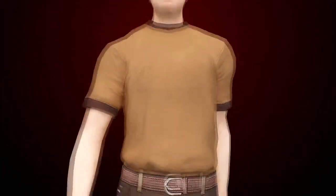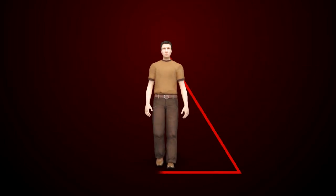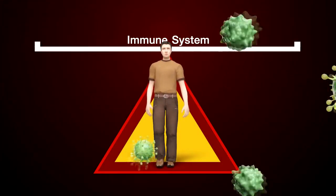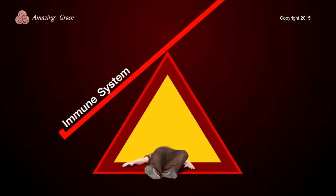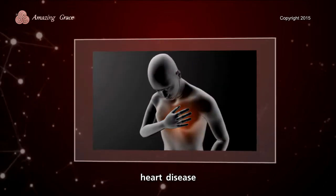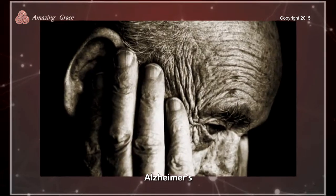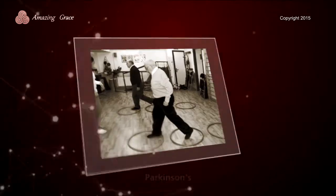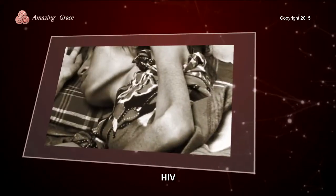The immune imbalance, which is mostly caused by the overactive adaptive immunity, or T helper 1 (TH1) and T helper 2 (TH2) response, is the root of most modern diseases. People who have problems with excessive activation of the type 1 and type 2 immunity and lack of control are more likely to get rapid aging and chronic illness, for example, heart disease, obesity, diabetes, dementia, Alzheimer's disease, Hashimoto's thyroiditis, Crohn's disease, Parkinson's, multiple sclerosis, rheumatoid arthritis, lupus, HIV, and cancer.